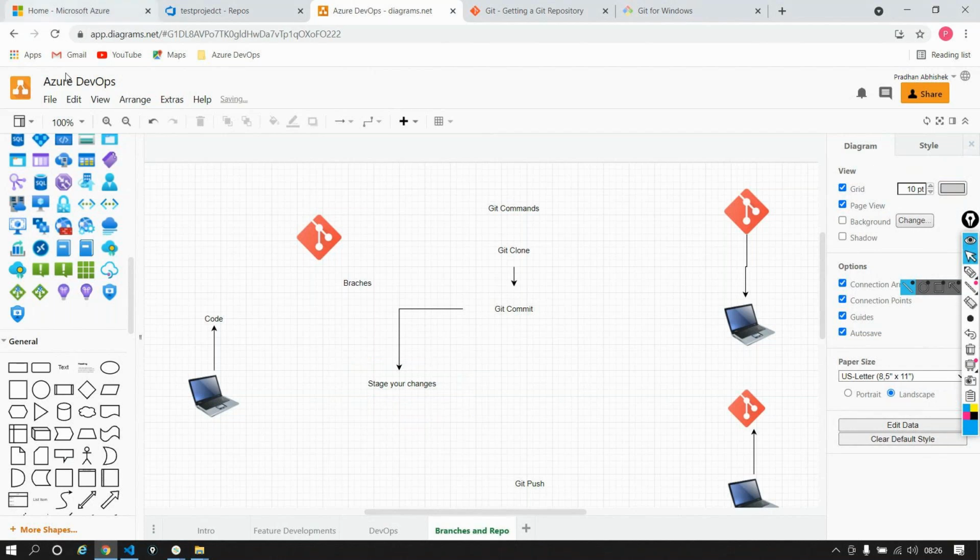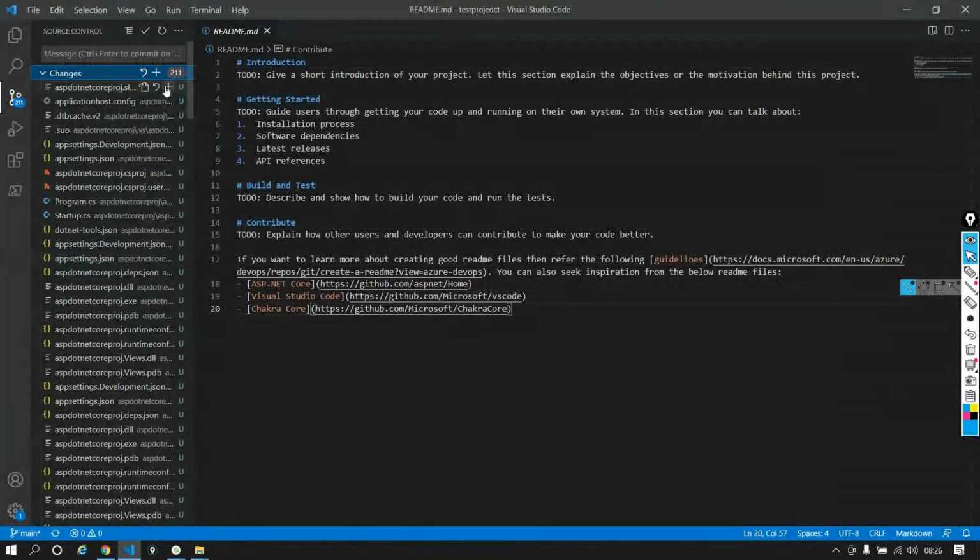How do you do a stage? Just click on the button here, and it will put all these changes into the staging area, so that you can commit these changes into your Git repository.